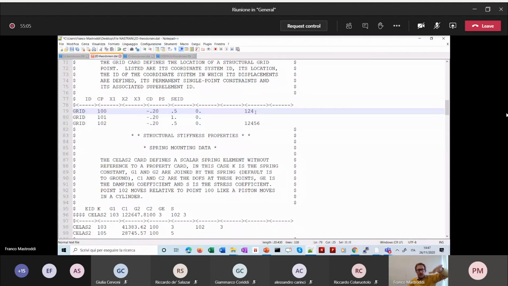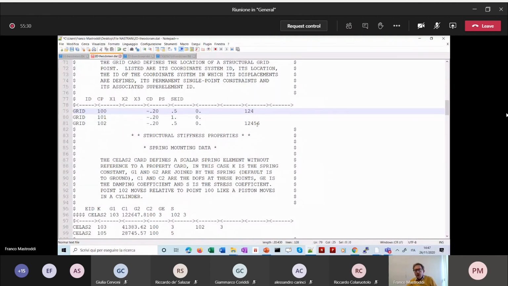So the roll, the rotation around the X-axis, is 0. Okay. So, for example, no degree of freedom is constrained for the grid 101, whereas the degree of freedom 102 is constrained at 1, 2, 4, 5, and 6.